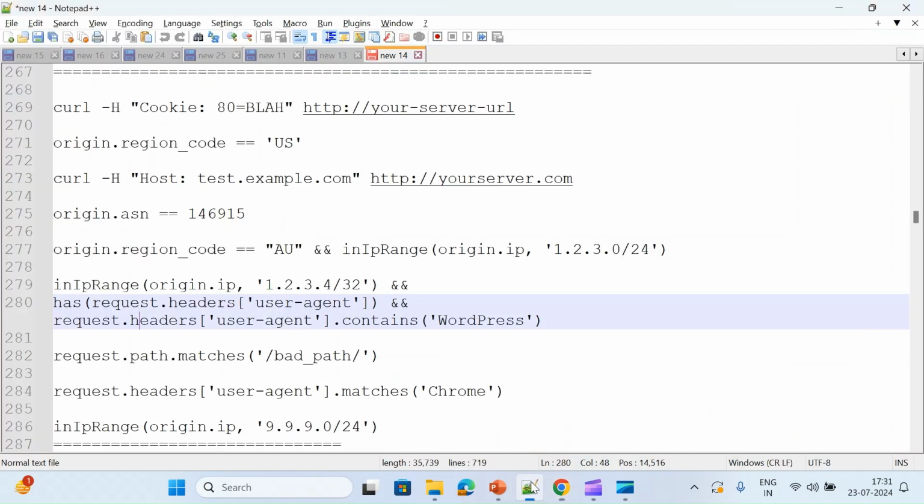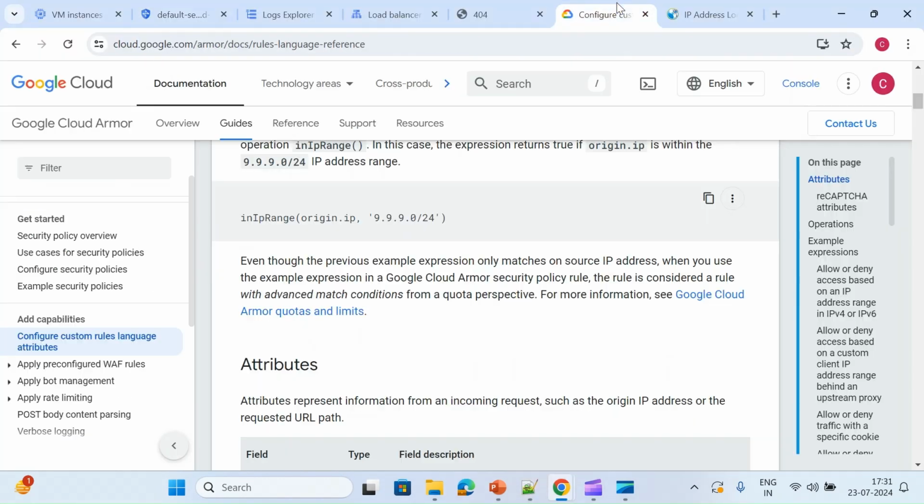There are multiple things which we can try like this. We have checked the region also. If someone sends traffic, we have checked for ASN and origin code like AU, and even we can check for cookies and headers also. So if someone is requesting a header that contains the word WordPress, it will give an error. And if the user agent header matches Chrome, or the origin IP is in a specific range or a specific IP, you can even provide that. And if someone is sending a cookie, you can block that traffic also. For all those things you can just come out here and check this.